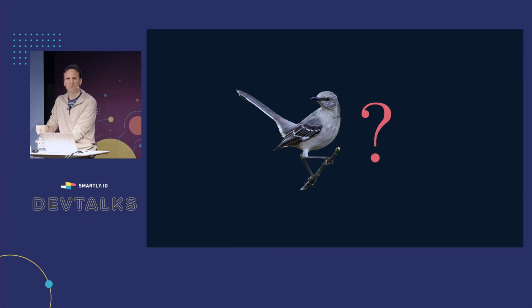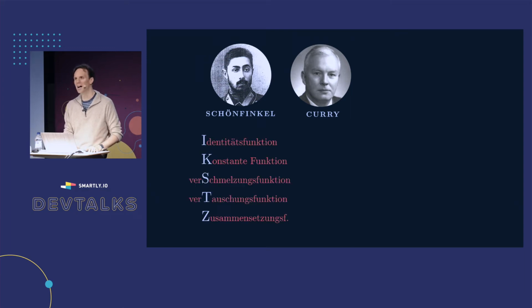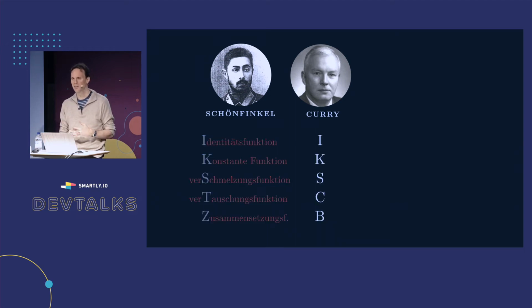What's with all the bird names? Mockingbird, Kestrel, kite. Where's this coming from? So there is a mathematician who had a short, brilliant career, with a very sad ending to it, named Schönfinkel. I can't pronounce German. I'm sure many people in this room can pronounce German much better than I can. But he named these things very long German names, like Sitzungsfunction. And then he shortened them, because it was annoying to write those down, into things like I and K. And then an American mathematician, Haskell B. Curry, studying this stuff, used many of the same letters, switched some around just to confuse everyone who came later.